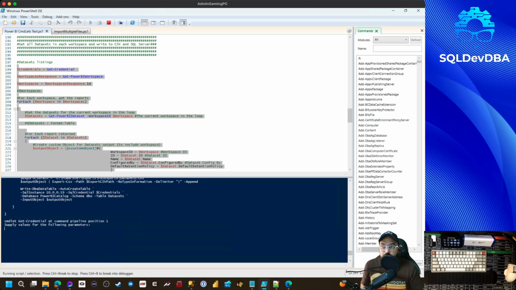Now, if you're not familiar with datasets, maybe you're new to Power BI, datasets are just what's called right now the semantic model. It contains the data model itself, and sometimes they actually contain a few visuals or possibly a copy of the report itself. But all the data gets stored in a SQL Server Analysis Services tabular model and gets pushed up into Power BI. That becomes your data source, just like SSAS was. So the data gets stored there, and then multiple reports can actually use that same semantic model.